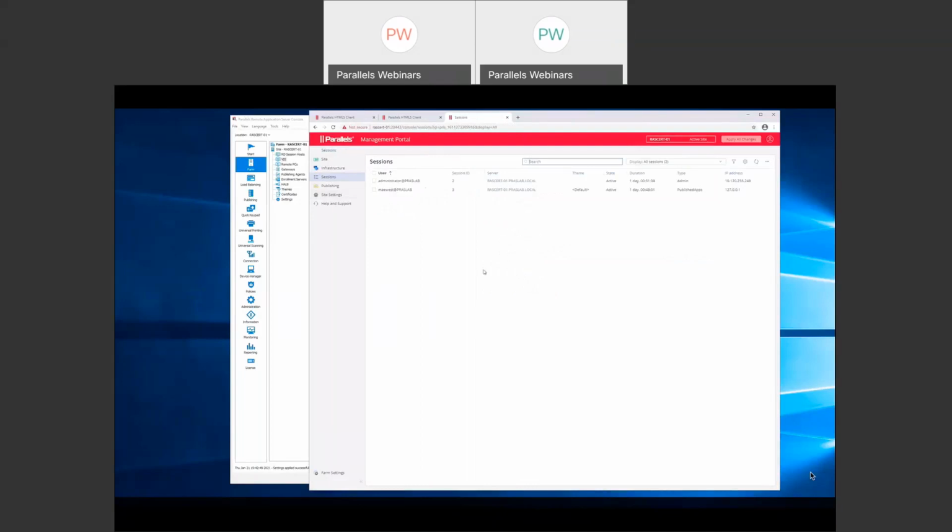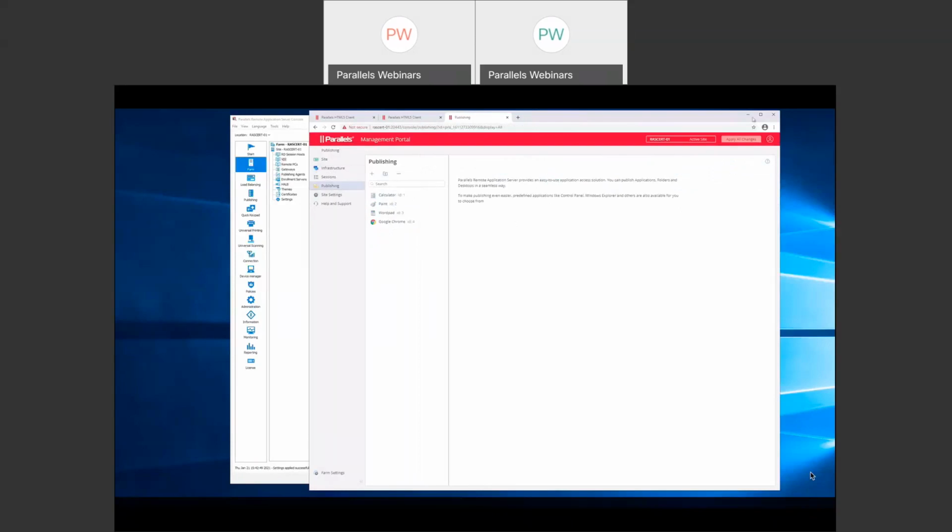Starting in version 18, we've improved this quite a bit. This used to be really only a help desk tool, but now I can come in here and I can actually modify settings. So I can click on the site and see what's running in my environment. I can go down to infrastructure. So remember that nice dashboard look where I had to go to the RAS console and look at the dashboard to see what was green, what's being used. Now I could just go to a web page and monitor all these settings for virtual desktops, the gateways, my publishing agents, do a few things under the certificates here, and also I can redo a lot of the publishing settings.